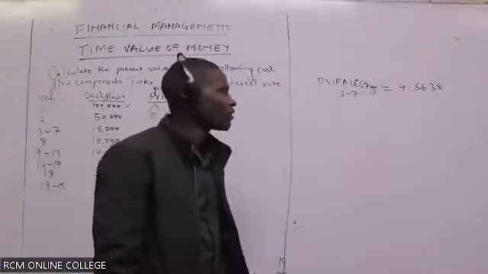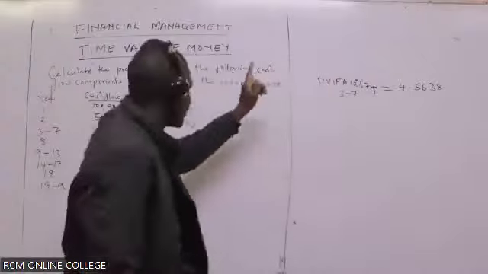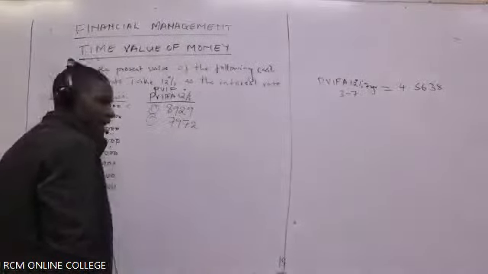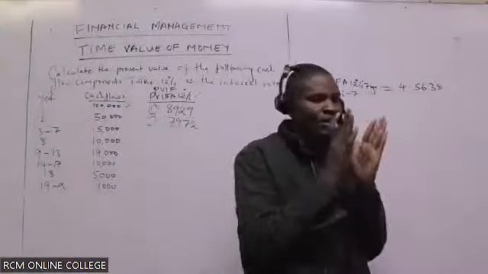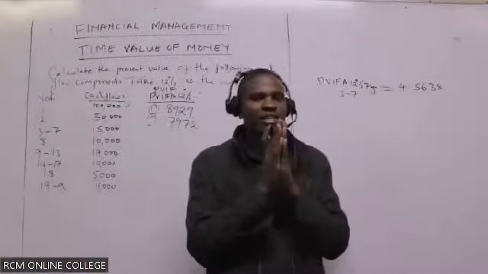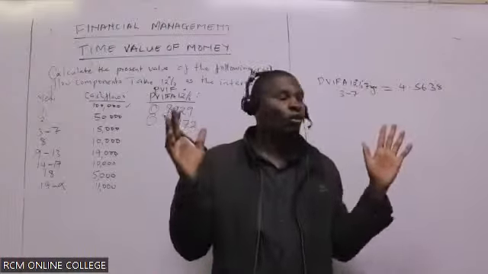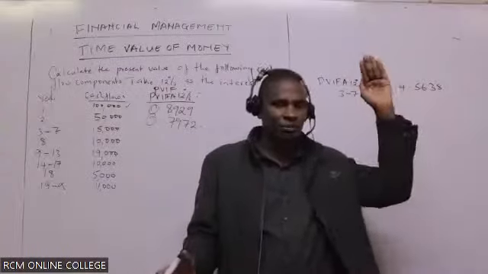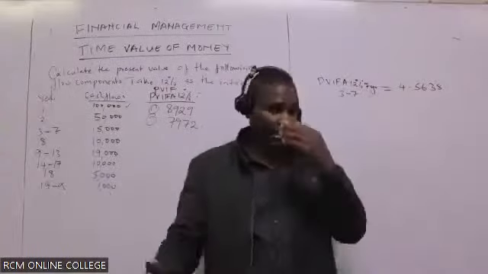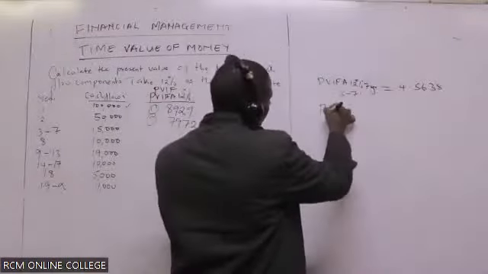Jane confirms that PVFA 12% 7 years. Have you seen what I have taken? They have taken 7 years. We are looking at 7 years. And for us to reach 7 years, where have we come from? We have come from year 1. So this encompasses year 1, year 2 up to 7 years. Therefore, if that is for 7 years, what will be the PVFA?